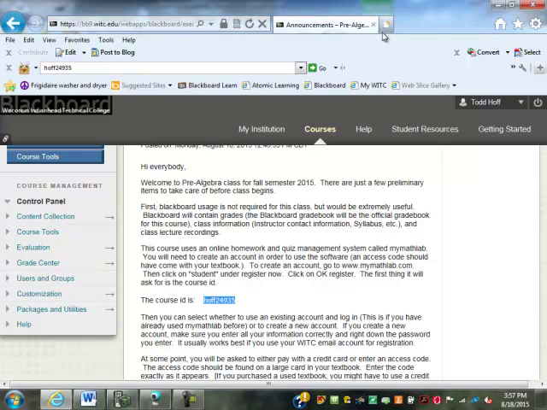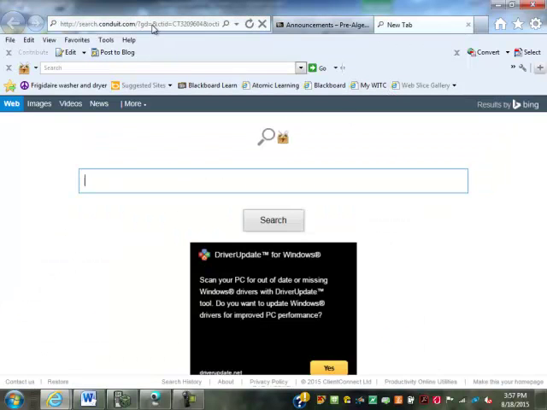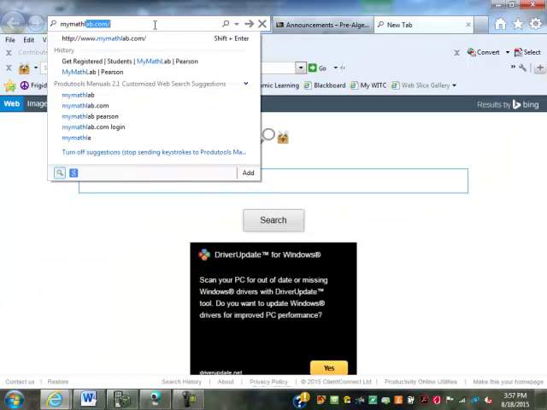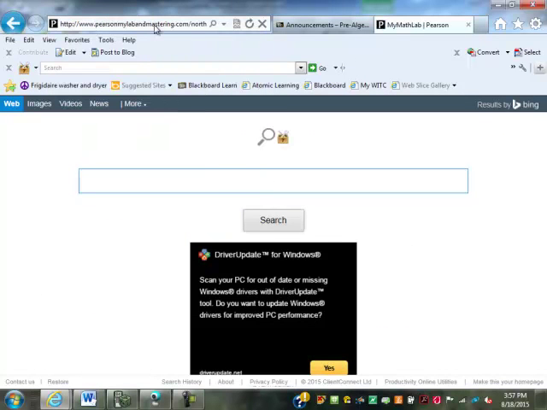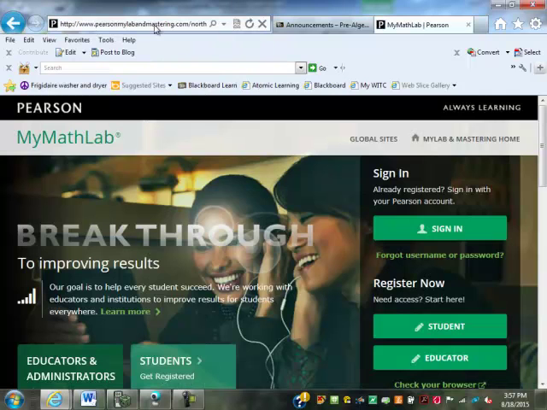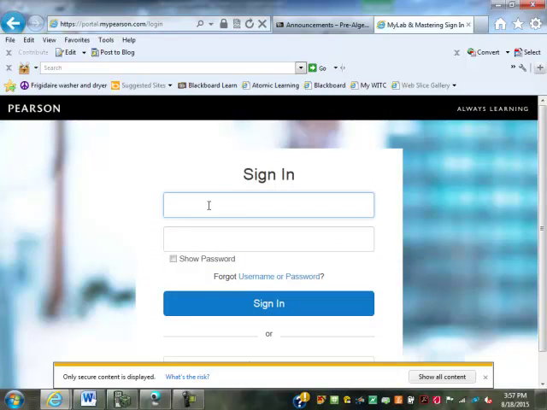So I'm going to close that down, and I'm going to come back into it. Once you're registered for MyMathLab, once you get here, you'll just click sign in, and you'll be asked to put in your username and password. Your username, for most of you, will be the email address that you used. I changed my username to make it a little shorter. Like I said, I cannot stress enough, make sure you write down what you're going to use for it so you have it for later.